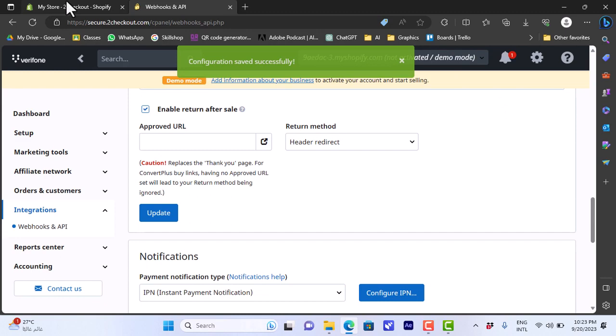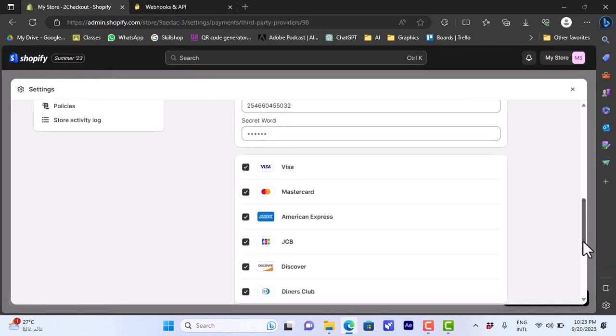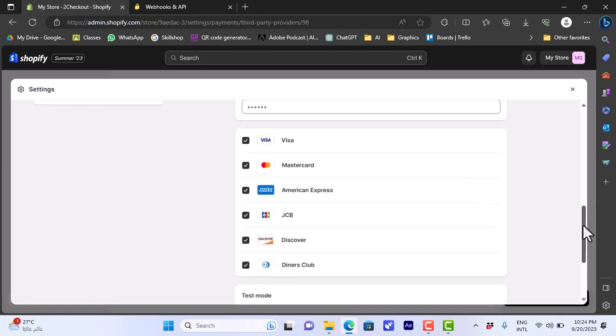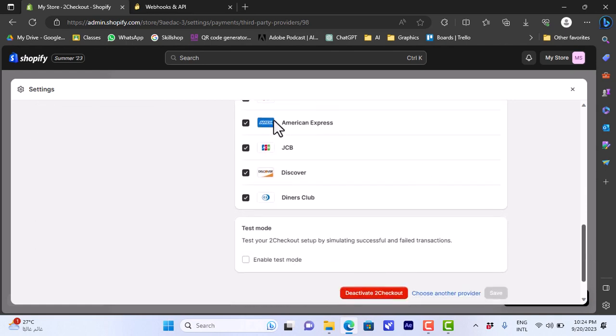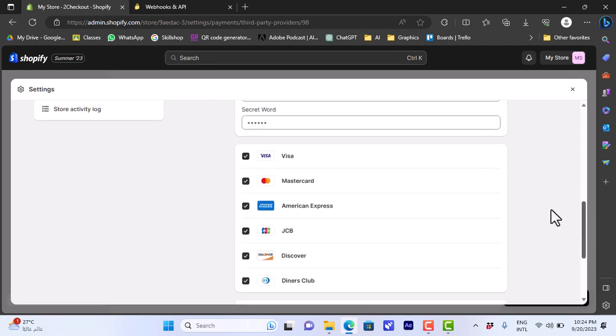Now you'll need to make sure to have checked all the cards available. As I told you, 2Checkout supports a large number of cards. So here you can leave them all checked, or if you have a couple of them that are available or working in your country, you can choose just those.